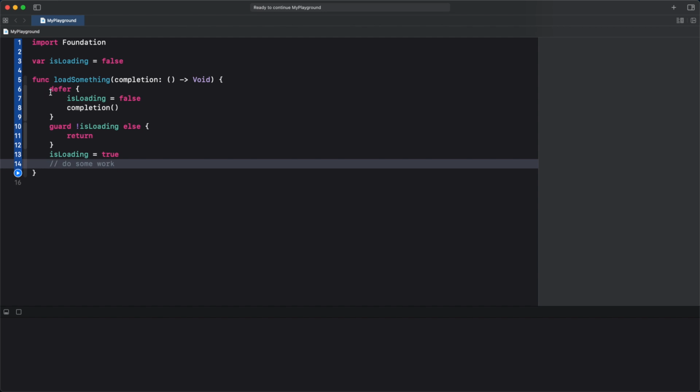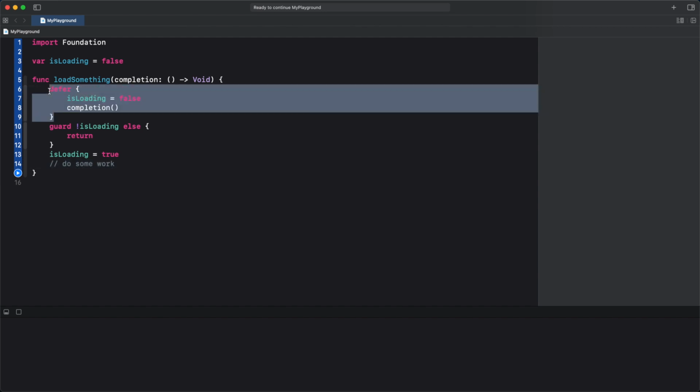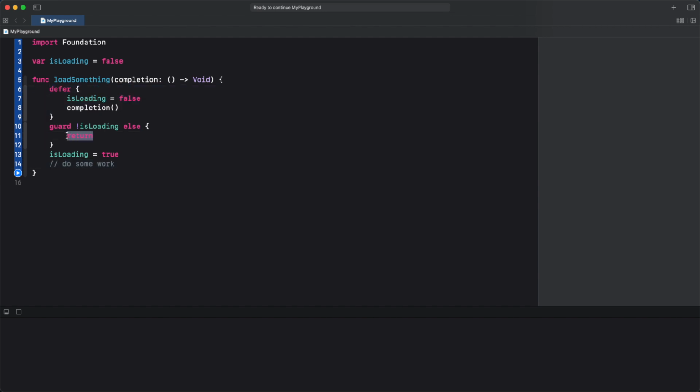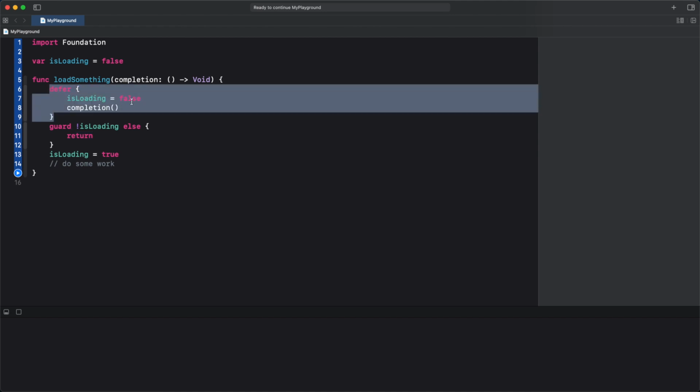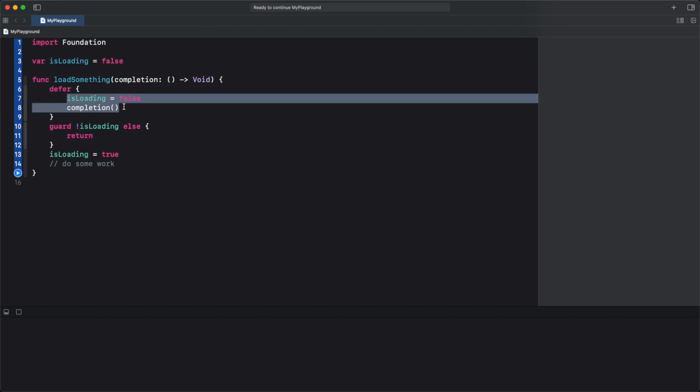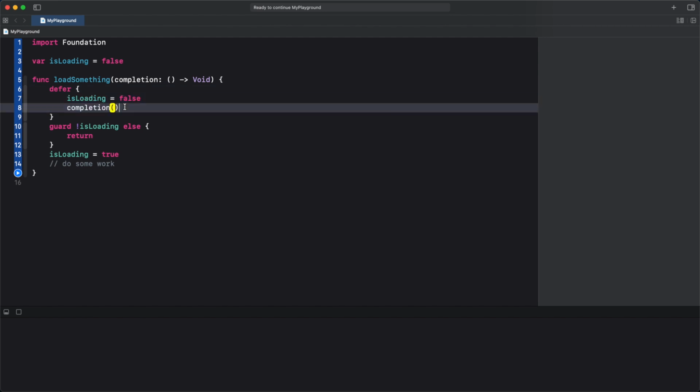In this case, this defer block will be called either inside of this block or after this one. So whenever you get to return, this block will get executed. So yeah, that's a good thing to put some code inside to make sure that you won't forget anything.